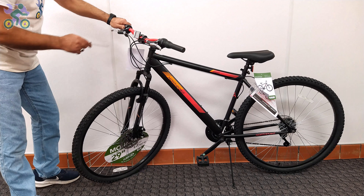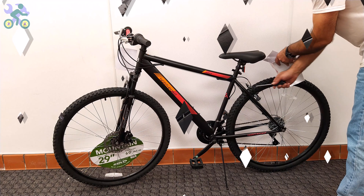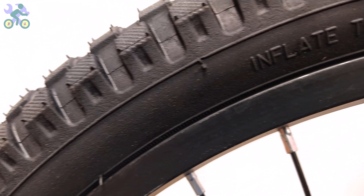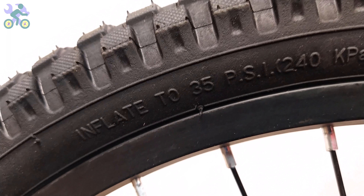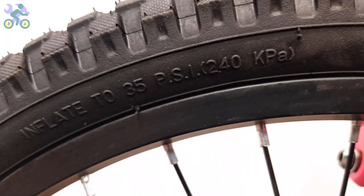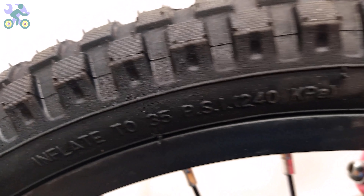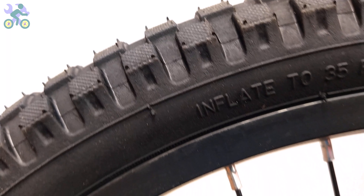At the end, it's necessary to check the work done and make sure all bolts and nuts are properly tightened. When inflating tires, some people inflate to the amount indicated on the tire — however, that value represents the maximum air pressure the tire can withstand. For most bikes, the recommended air pressure is between 25 to 35 PSI. Alternatively, after inflating to 20 PSI, sit on the bike to check the tire pressure. If the tire is not fully inflated, increase the amount of air. Remember, the weight of the cyclist determines the appropriate level of tire inflation.